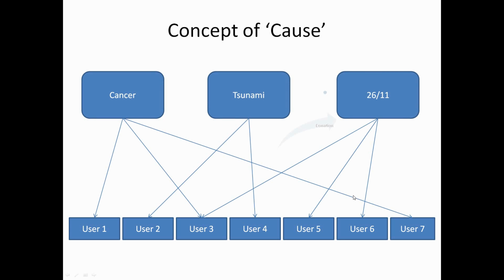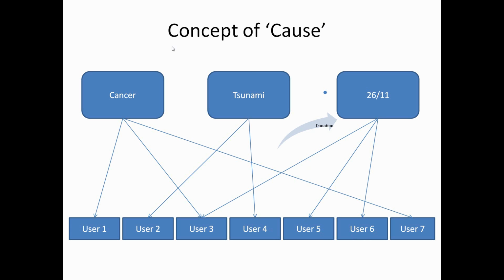Now if a donation is made to 26/11, this GOWDS system will use its advanced algorithms to donate this amount of money among these 3 users, since the money was donated for this cause, and it will determine how much of that amount user 3 needs or 5 needs or 6 needs, and will distribute according to their needs. This is the concept of cause.